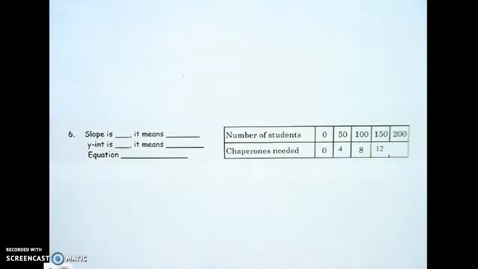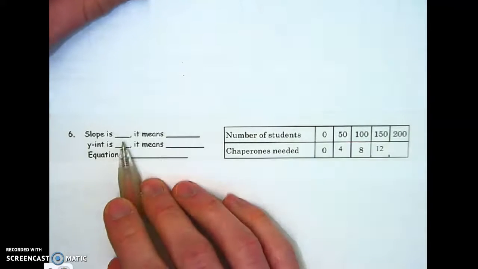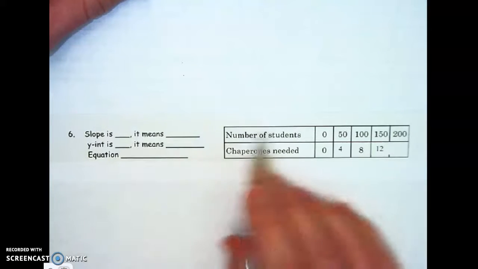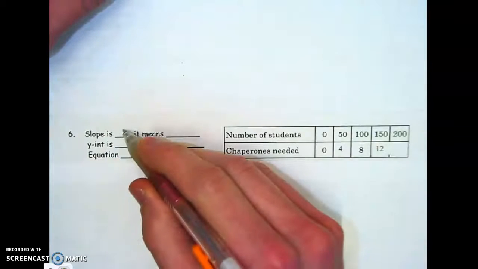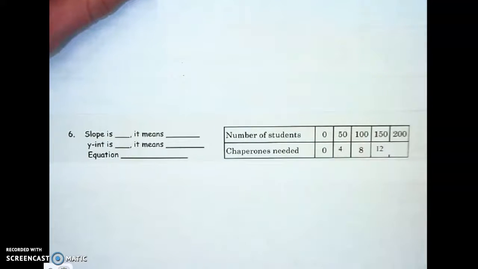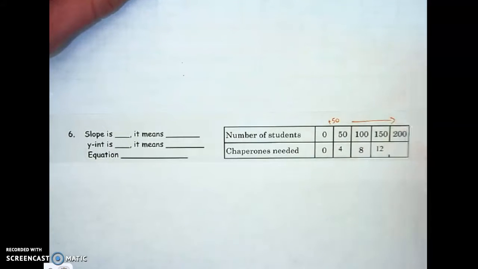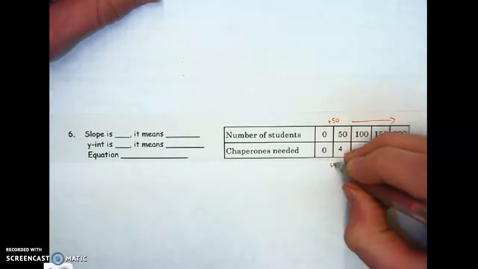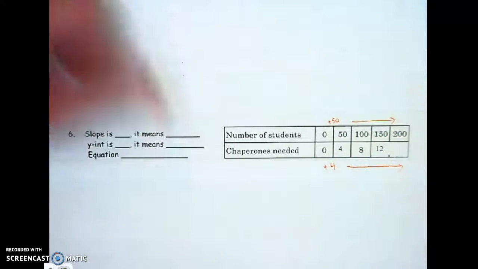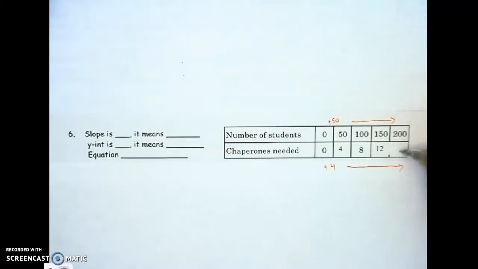All right. Let's do a little video. Looks like I'm doing this in orange. All right, let's figure out what the slope of this is and figure out what the y-intercept is and translate what it means. So to find the slope, I'm going to see what the numbers on the top go by and the numbers on the bottom go by. It looks like it's going up by plus 50 every time. On the bottom, it looks like it's going up by 4 every time. So I should be able to fill in this empty box at the end. That should be a 16.